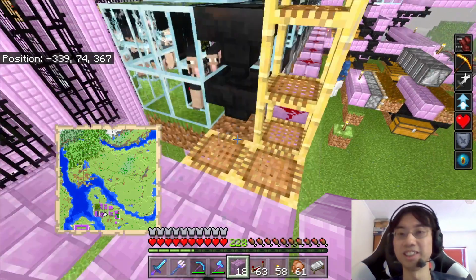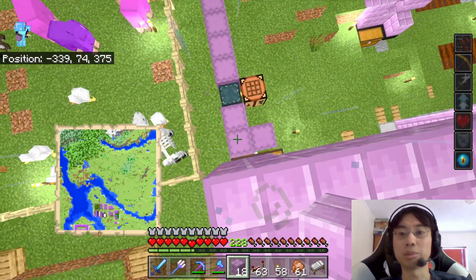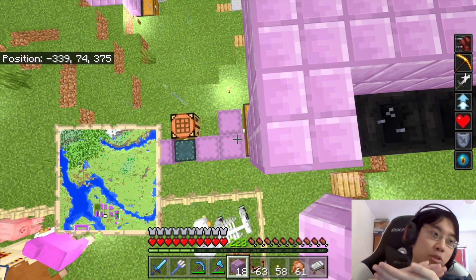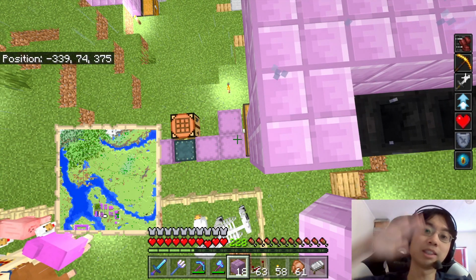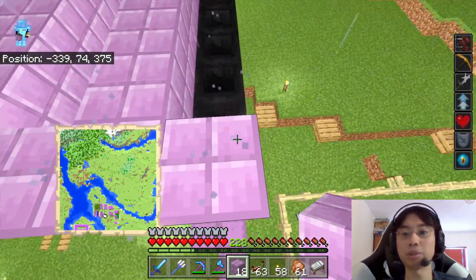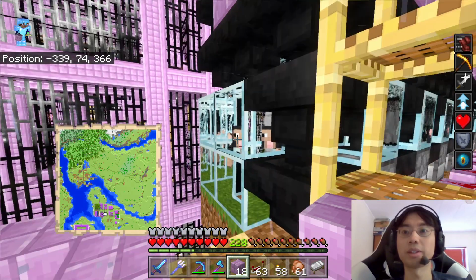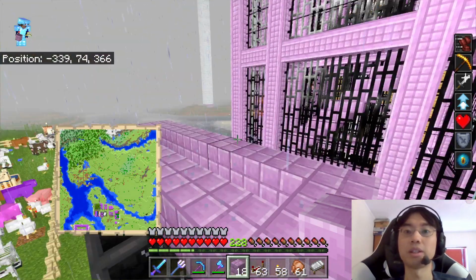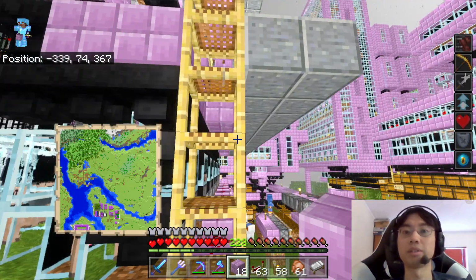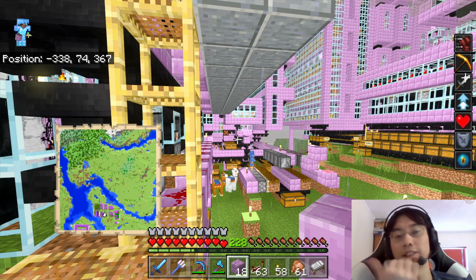Crap. Not this side, because if I stack, I have red mushrooms and brown mushrooms. If I stack these up, then you can't. I have to put the chest on the other side. In fact, I should probably put the chest facing this way.